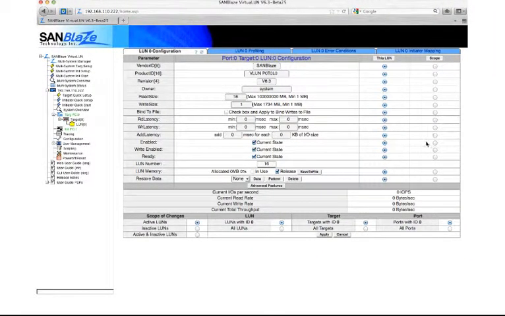Finally, the scope column allows you to make changes across multiple LUNs in the unit at the same time. You can simply check off which items you want to apply the scope to. Let's say I want to change the version number. Once I do that, at the bottom you can specify the scope of the changes. So I could say apply this change to all LUNs, on all targets, on all ports, and hit apply. So we'll quickly make changes to the entire system at once, so you don't have to click on every single LUN to make the same change.